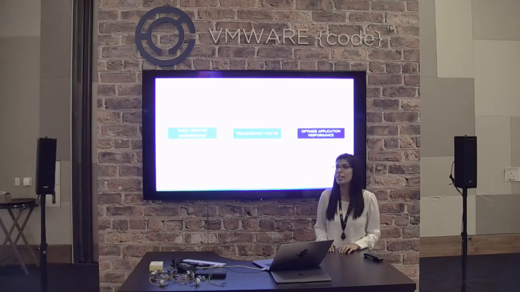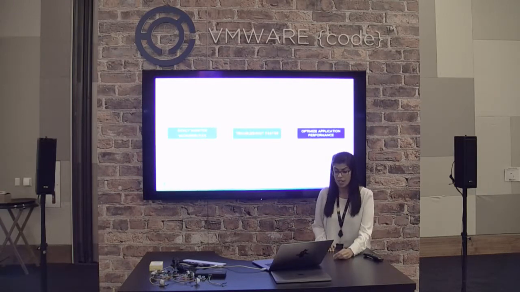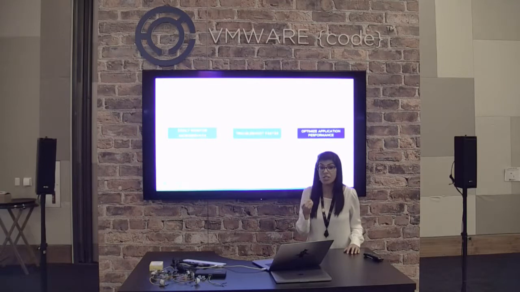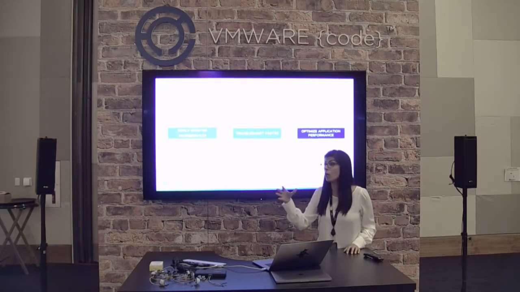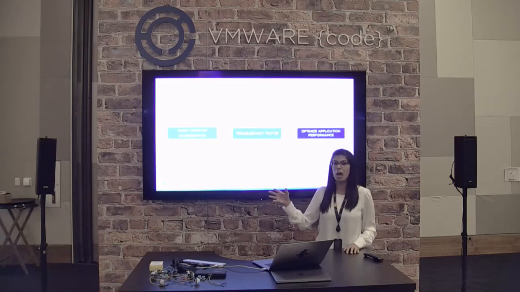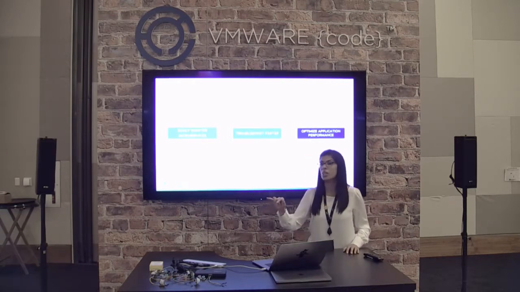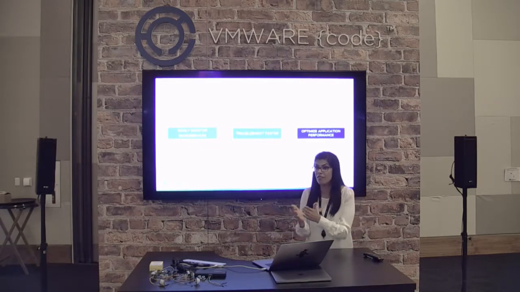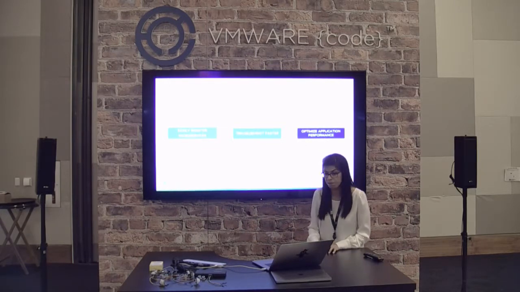And last but not least, especially developers love this, you can optimize your applications. They can figure out which services are the bottlenecks. So out of the box, we'll see in the demo, you will see what's the critical path and which service was taking the longest time in the critical path. So that is the service that you need to probably optimize to make sure that the average response time is reduced.